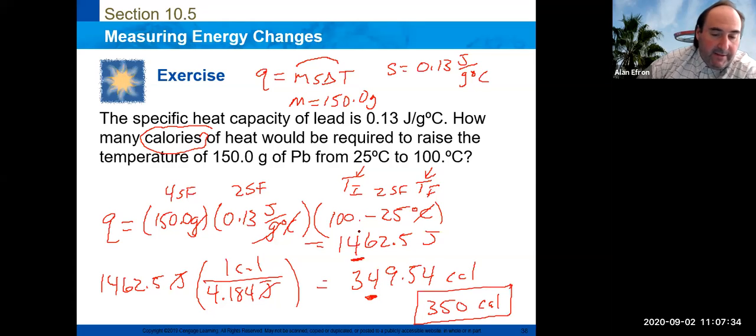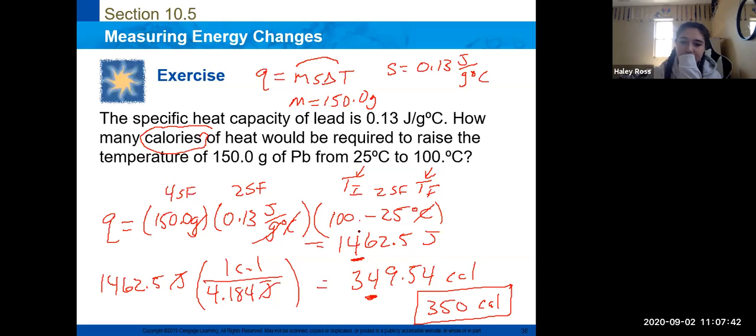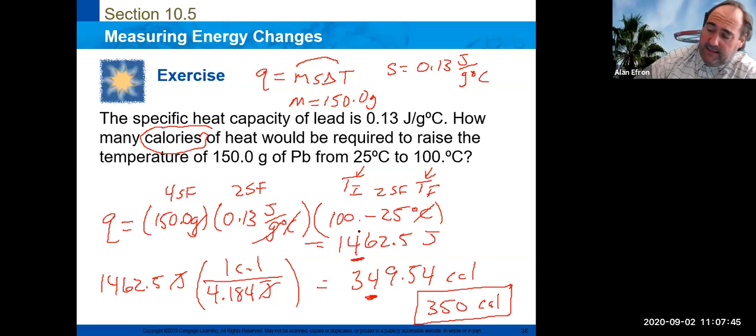We want to clean it up at the end. If you cleaned it up earlier there, you might get a slightly different number. You'll get something like 359 calories if you rounded this really strictly to 1500 at that point and then did it. Again, most times you probably want to just carry the numbers to the very end and clean it up at the end. But if you did round to 1500, it'd probably be okay if you got the 359, which technically you then should round to 360, I guess it would be in that case.